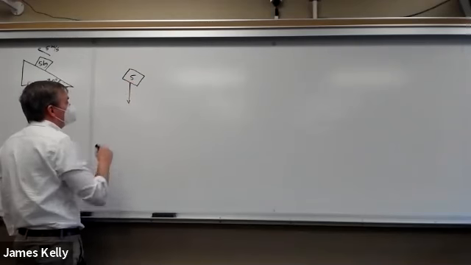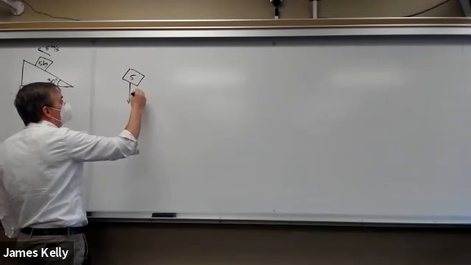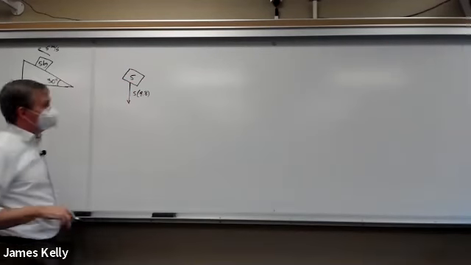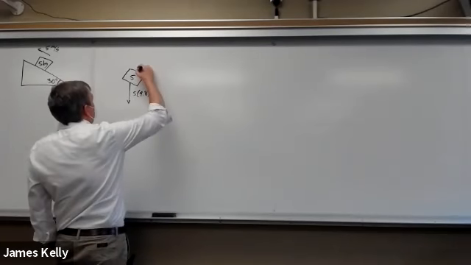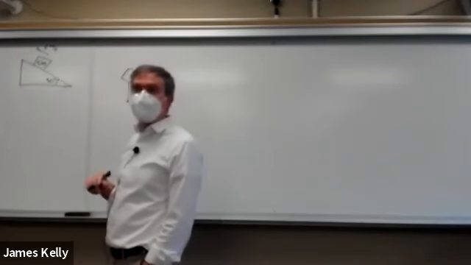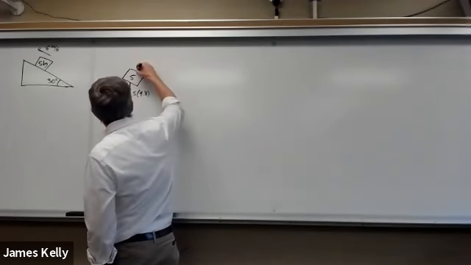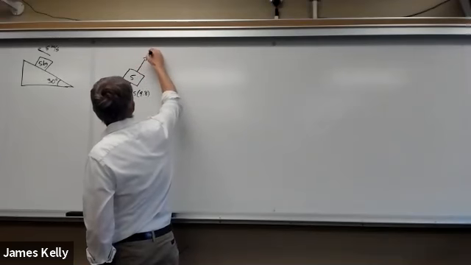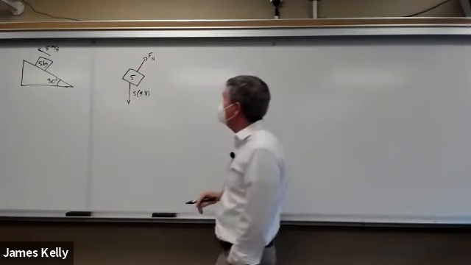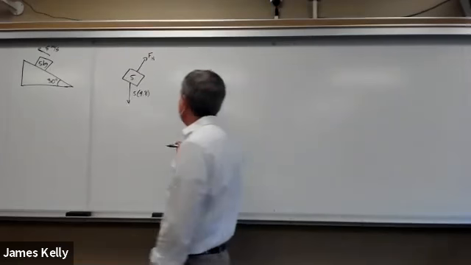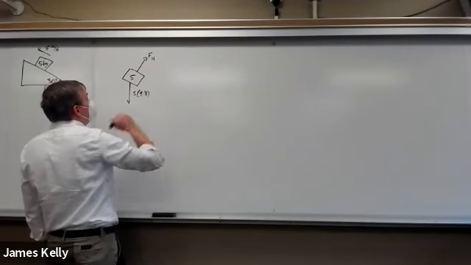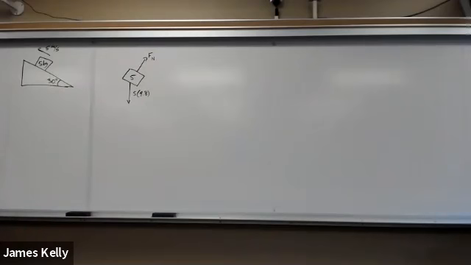And of course, there's a gravitational force of magnitude mg, 5 times 9.8 in SI units. And if that were the only force, it would be in free fall. So that can't be true. There's got to be a force from the plane. And since it's frictionless, that force is in the direction perpendicular to the surface. And traditionally, people call that a normal force. Normal means perpendicular. So, and I can't think of any other, there's no friction forces, so there's no force parallel to the plane. And that seems like all the forces that are there.